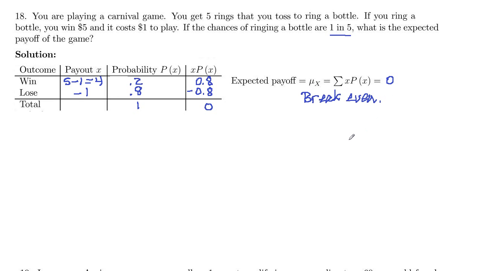So that would be a fair game. You wouldn't make money in the long run, and the carnival would not make money in the long run. You can bet that they're not going to set up a game like this where your expected payout is zero. They want your expected payout to be negative because that's a positive payout on average for them. That's the way it goes.